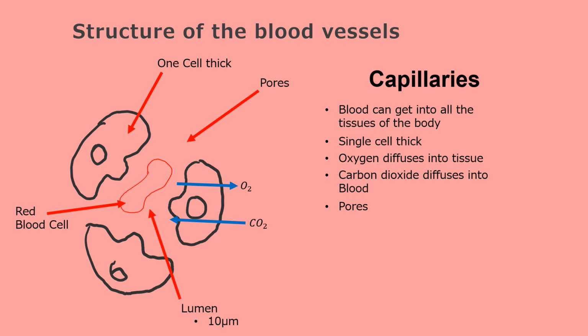The second thing that uses the pores are the white blood cells. They're able to change shape, and so they can get out via the pores into the tissue. So that means they can access any tissue in the body and try and fight off any infection or potential problem, pathogen that gets into those tissues. So capillaries are very interesting and vital for the body's whole use of blood.